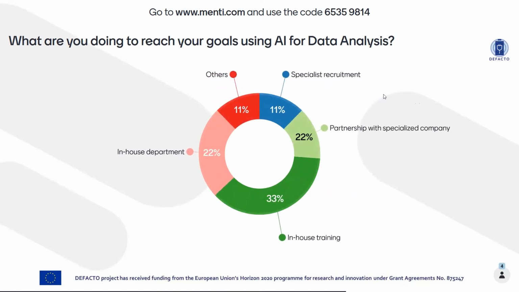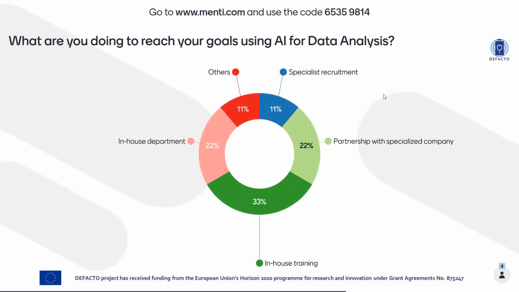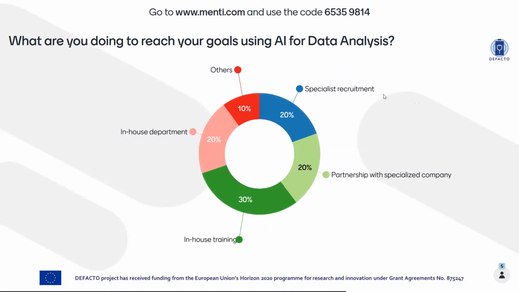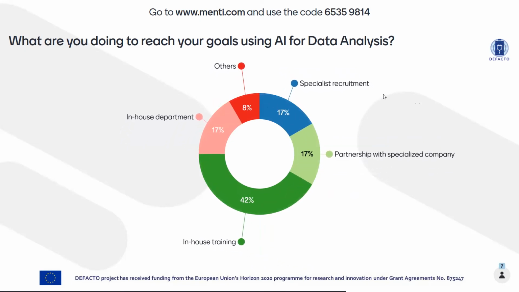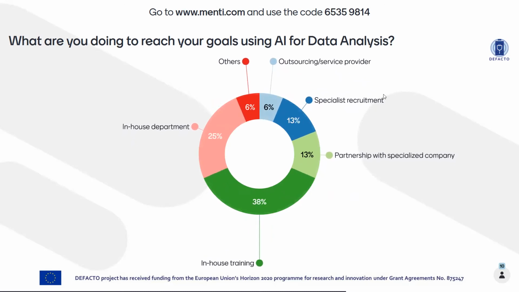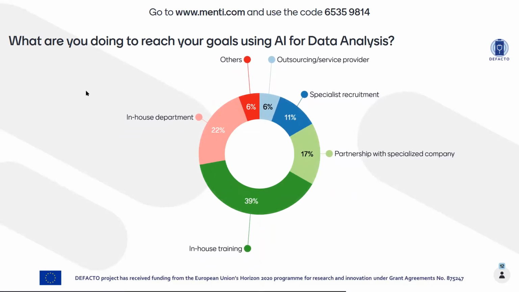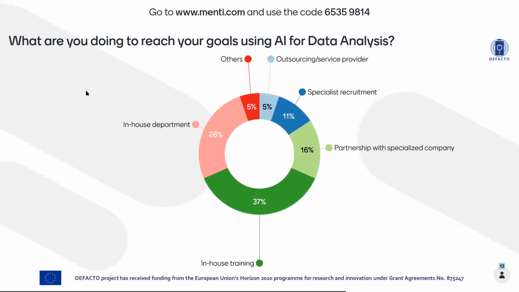Okay, so we see for now, the majority of people vote for in-house training. I would say this is something that, as a majority of us, we are forced to do, in particular when you are working in an academic environment, because it's a blooming field, right? So many techniques are being developed, very interesting and powerful. And also, what we can observe in the modeling community is that people are shifting little by little from these physics-based simulation tools to data-driven tools, or tools hybridizing physics-based models with machine learning models, right?